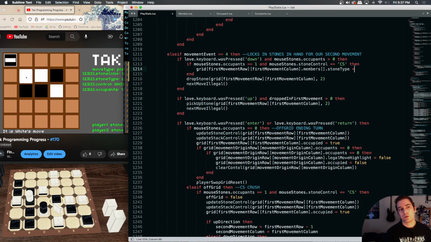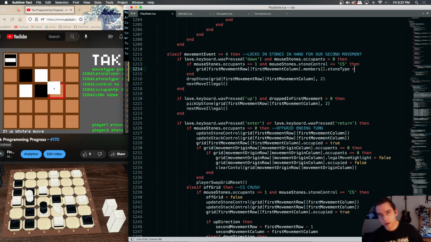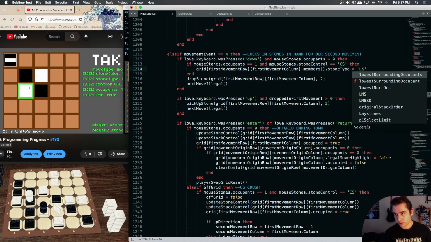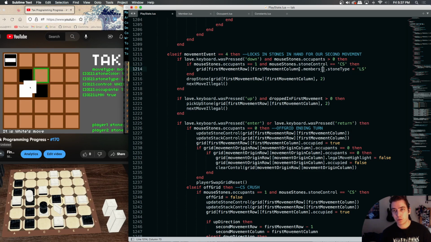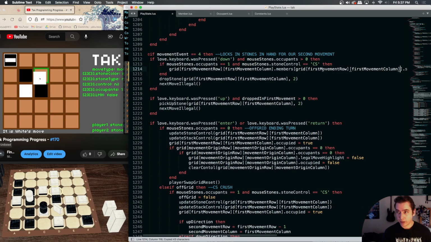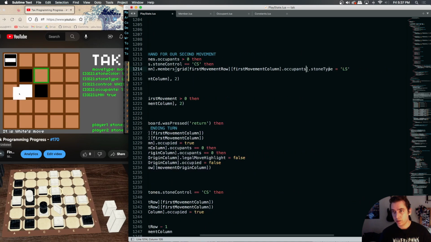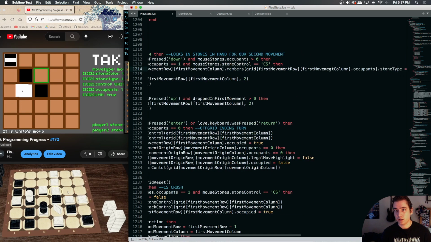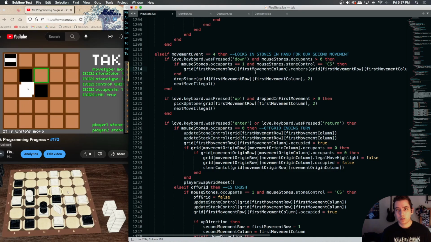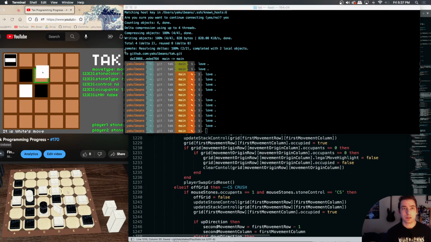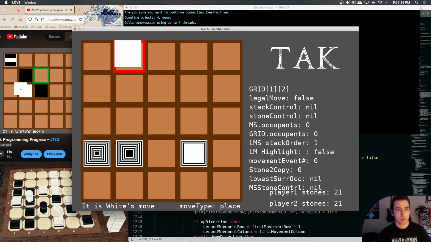Or we can just brute force everything to be a standing stone once we place it on there. That's just a design decision. Stone type would get laystone at that point. Now, the members we want here is actually the grid that we're going into, but the dot occupants field. So however many occupants are in there, that's the index of the stone we want to change into a laystone. So let's see if that line crushes our standing stone into a laystone.